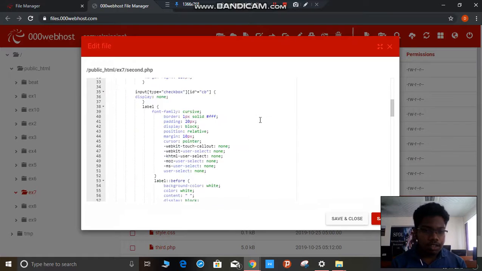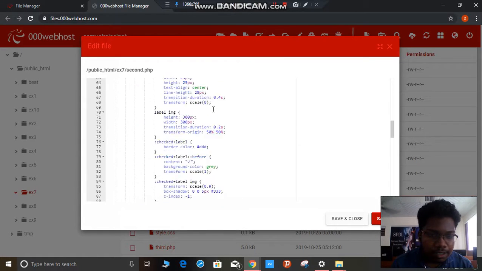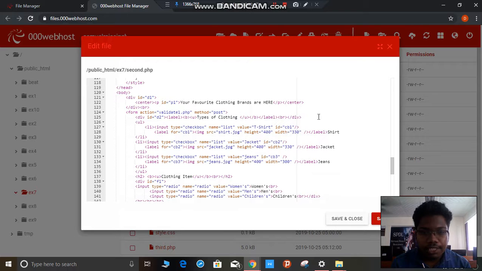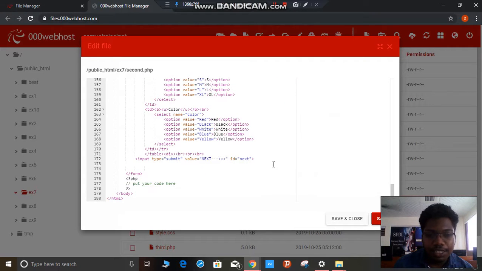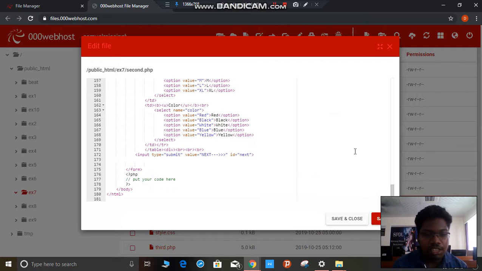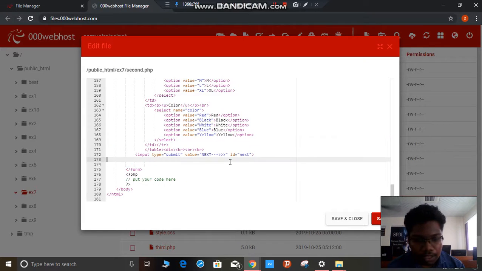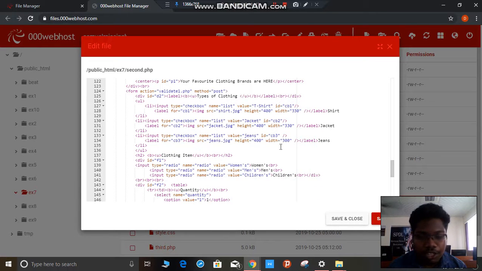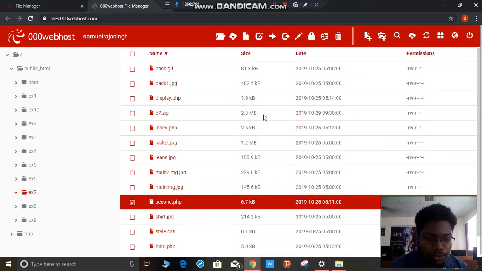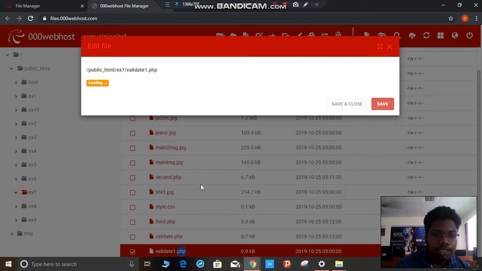I have a shopping cart title here, and there's some CSS for it, the center division which you saw there, and the list of all the t-shirts, jackets, jeans, then the category of it using the radio buttons, quantity, quality, color, size, all this stuff. Again I have a form action for validate one.php. I'll show you that too, and that's right here.